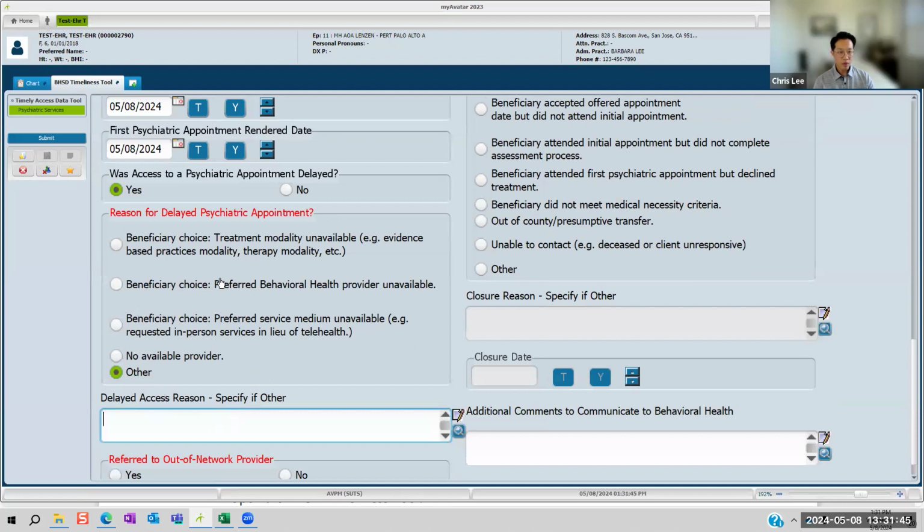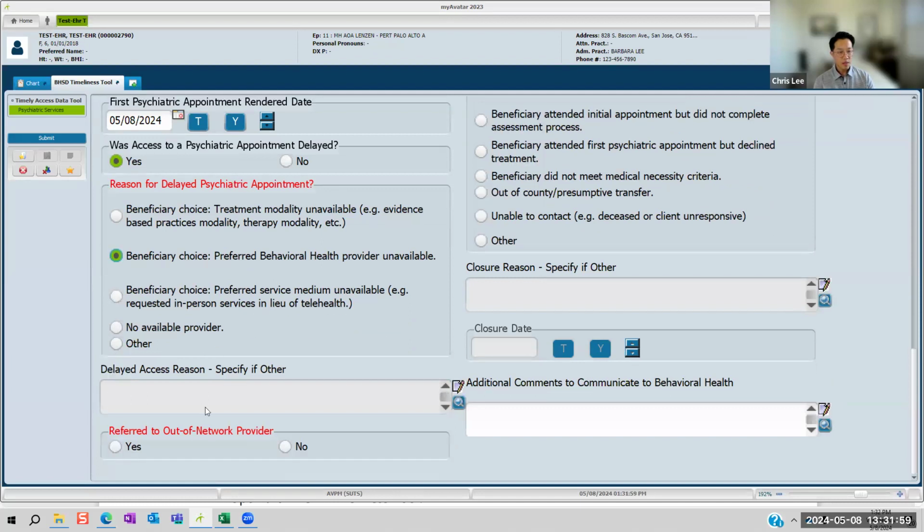For our example, we'll say that they could not receive the doctor that they want, so they were waiting for the specific doctor that they want to see. So it was beneficiary choice. Next is refer to our network provider, yes or no. Still within county, so I said no.